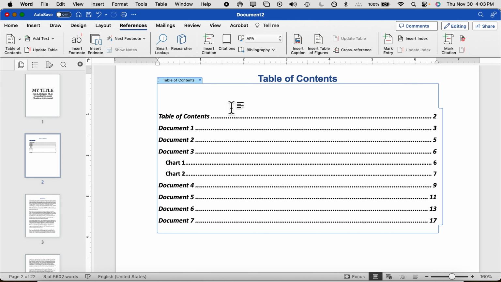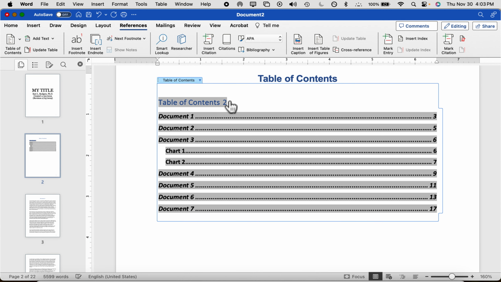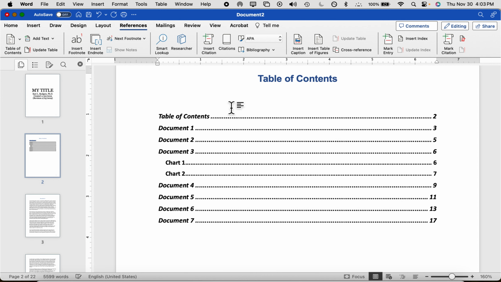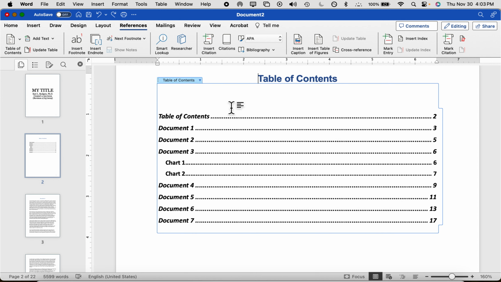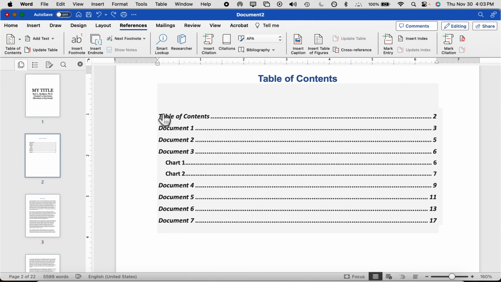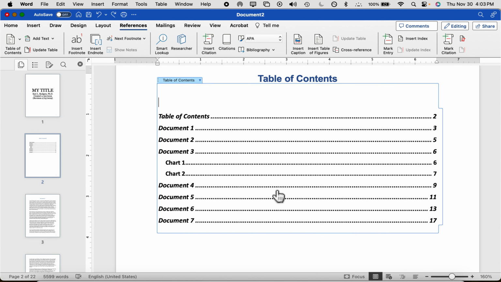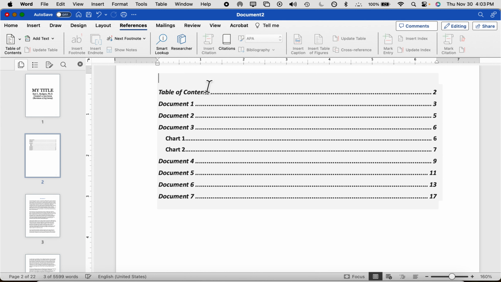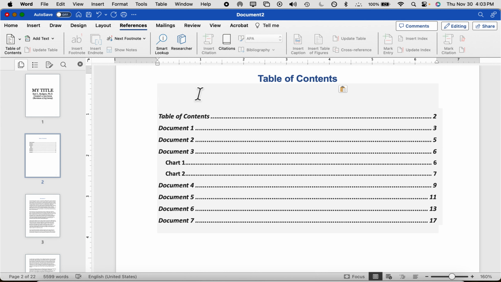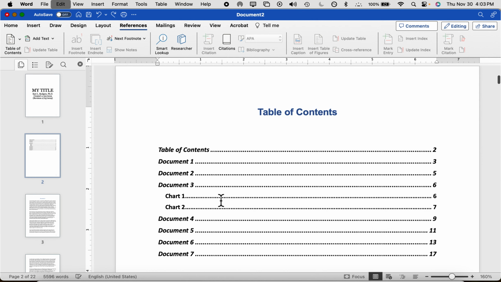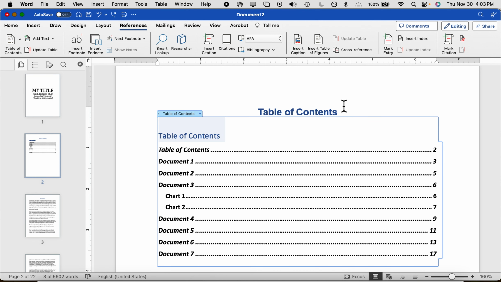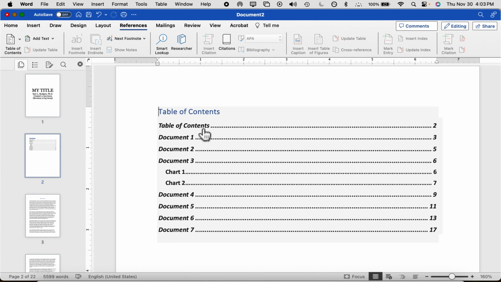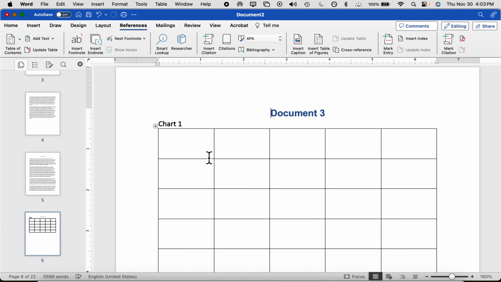I probably would take that off just because I already put it up there. Let me hit undo. And yeah, so you're good to go. All right. And I could even just take that out if I wanted, whoops, there we go. Go back, and we'll even just take that. And that's perfect. So I can now quickly get to anything I want in my paper.